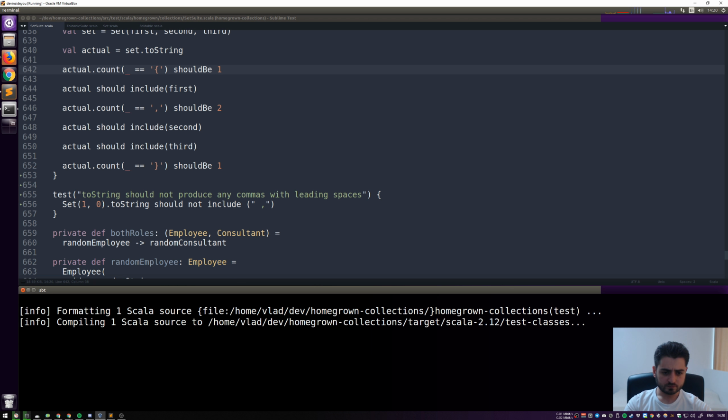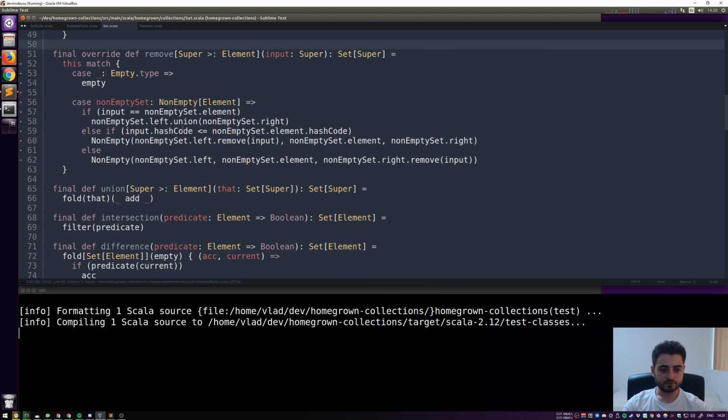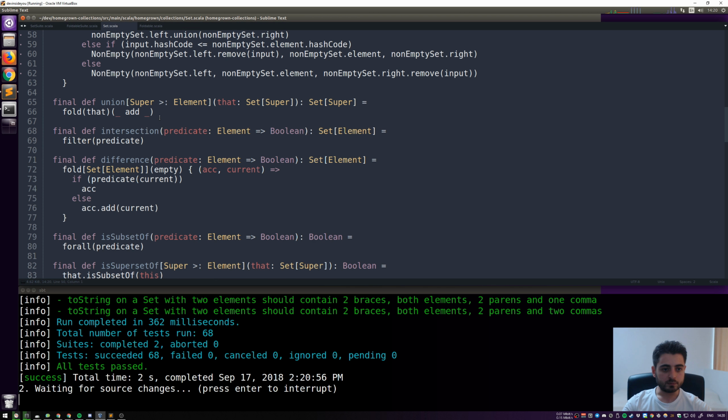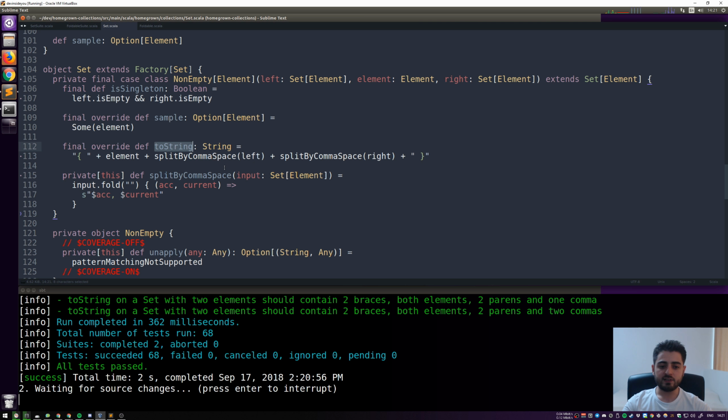But look at this. If I remove it and I change the implementation of toString, where is it? Where's our toString? Okay, if I change the implementation of toString by moving, for example, this split by comma space left with the plus actually, right?